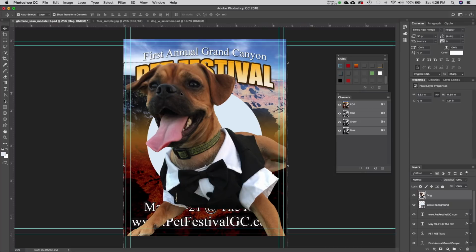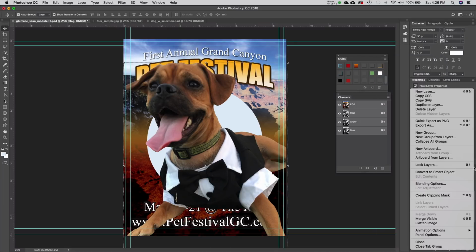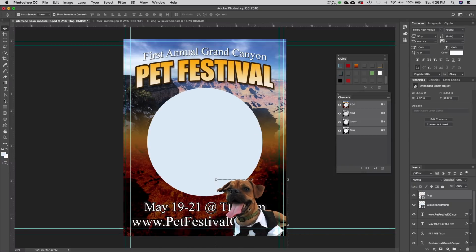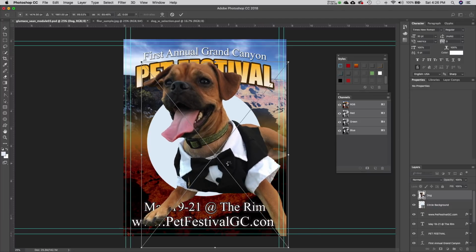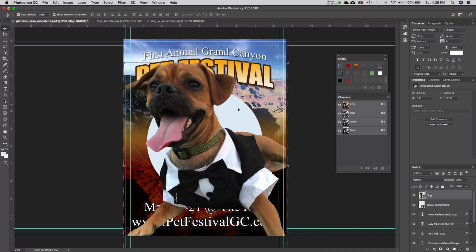So now, I select my dog, and over here, if you right-click on the layer, or hit the pull down, there's a Convert to Smart Object. I want you to convert the dog to a smart object. That now allows us to blow him up and shrink him down. Small. Oh, that's great. Looks good. No, it's not good. I can blow him back up. Now, I can't go past what he was before, but that will give us the ability to blow him back up to this size if we ever go smaller. He's a smart object at this point. He's a smart dog too, but he's a smart object.